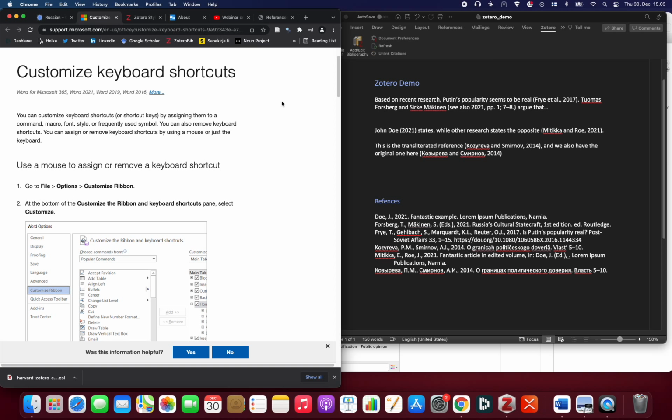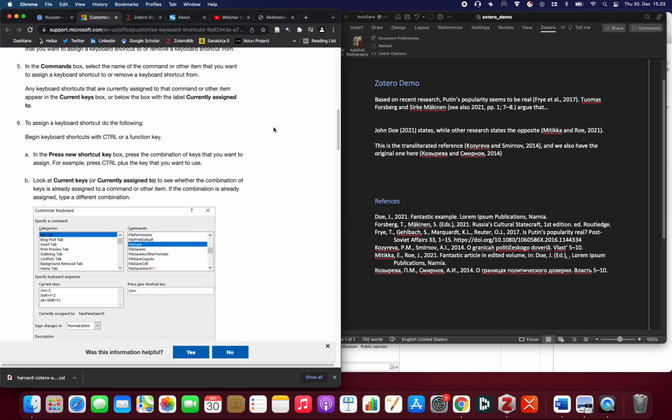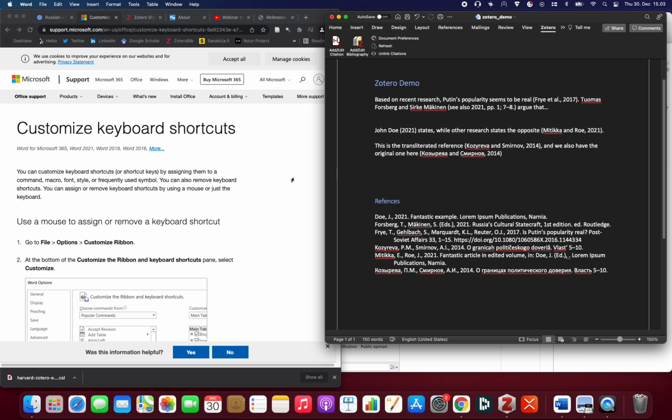And from this website you can, for instance, find the instructions for how to do it in the Windows interface. Alright, so let's get going and add these keyboard shortcuts.